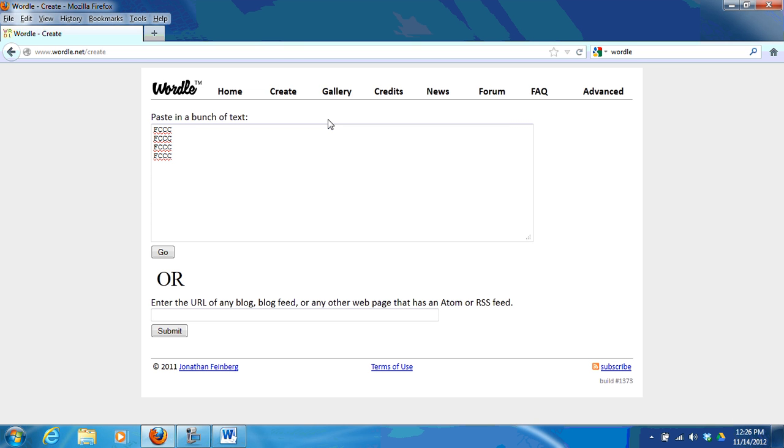The next thing I'm going to put in is adult education, and I'm going to put that in a couple times so it'll be bigger than the rest of the items, but not as big as the FCCC. So I'm going to put in adult. Now I have two words I want to put together, so I have to connect them with a tilde instead of a space. If you're not familiar with the tilde, it's typically to the left of the number 1 up at the top of your keyboard. And then type the word education. And I'm going to do that one more time. Adult, tilde, education.